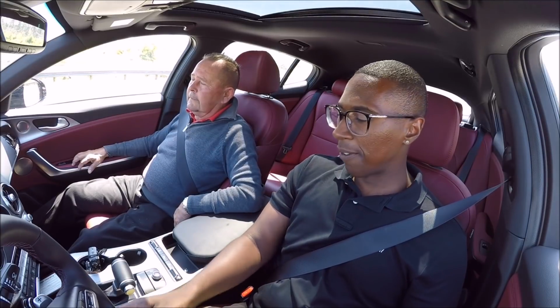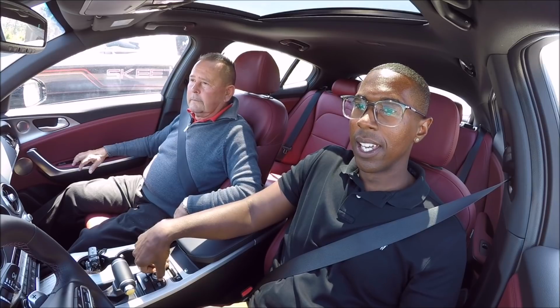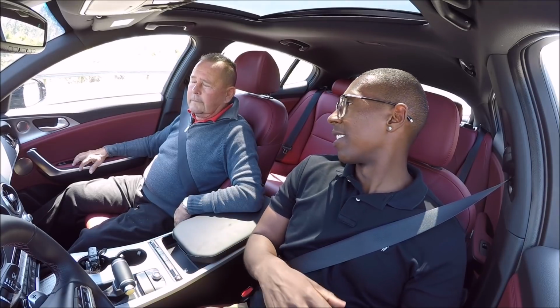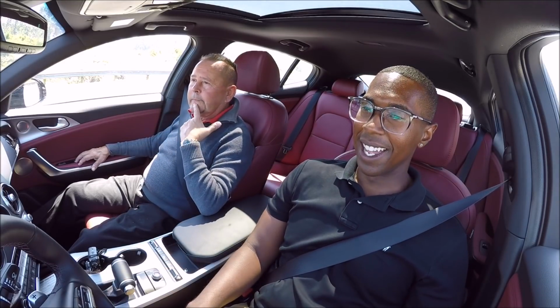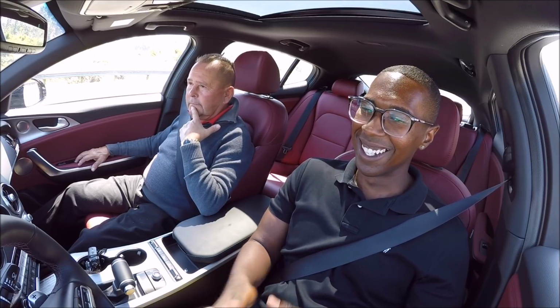I like it. It's got different driving modes. So you've got comfort, eco, smart, and sport. So it obviously plays on the drivetrain and on the engine. Like I said, sport is the one that I'll spend the most time in because I really like the best performance. You get these cars because you want performance. That's why you buy them. Yes, and you definitely use the paddle shifters because you want to be involved in what your car is doing.